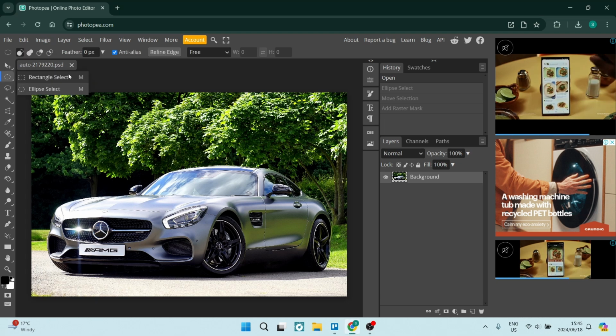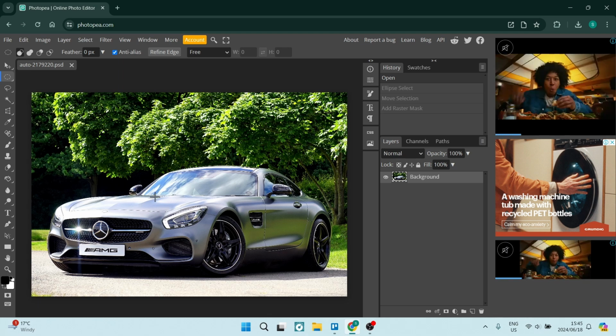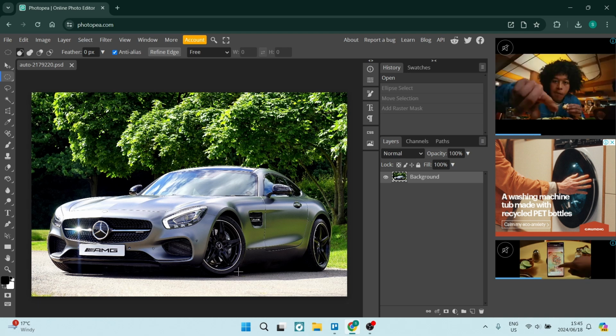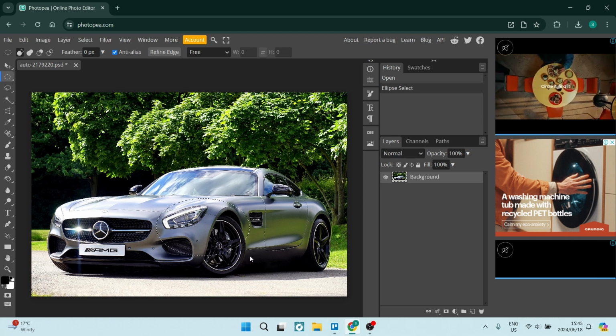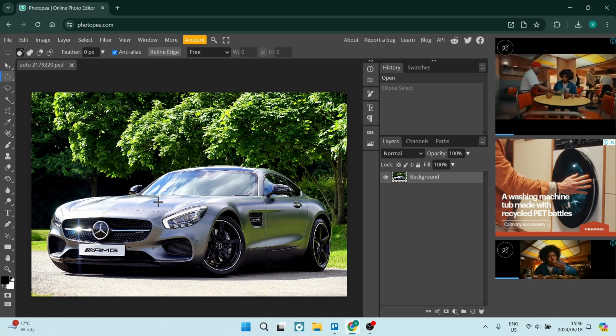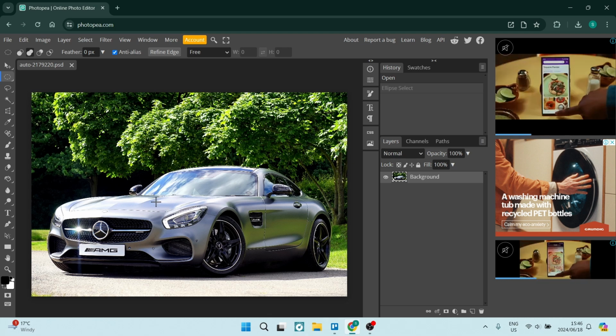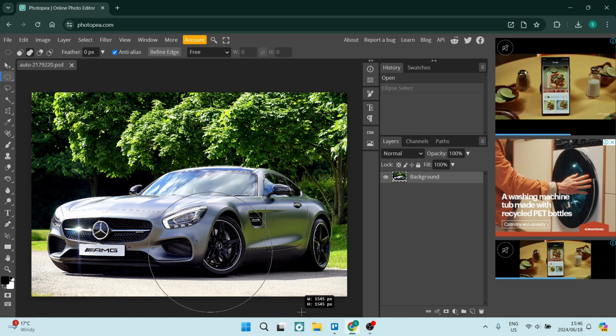Now if you right click on there, you have between the rectangle and ellipse, and we of course are going to choose the ellipse. So when you are creating this shape, if you're clicking down and dragging, you can actually freeform this shape. So it'll change the aspect ratio as you are creating this shape. However, if you do just want a circle without any aspect ratio change, we're going to hold in Shift, click down, and it'll actually create a perfect circle without any aspect change. And we can just lift up, and we now have our selection.